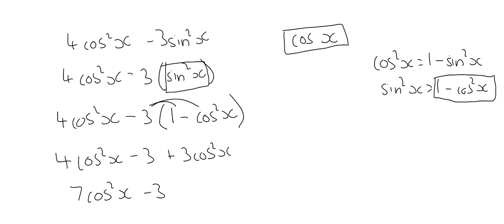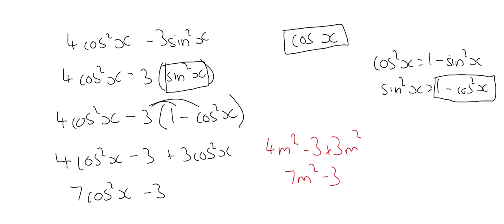So another way you can think about that, if it helps you, is this is like 4m squared minus 3 plus 3m squared, right? You can just substitute this as any letter you like. So then I get 7m squared minus 3, and then m squared is cosine squared x. If that helps you, great. If not, just use this. These are like terms. So this is rewriting this in terms of cosine x.